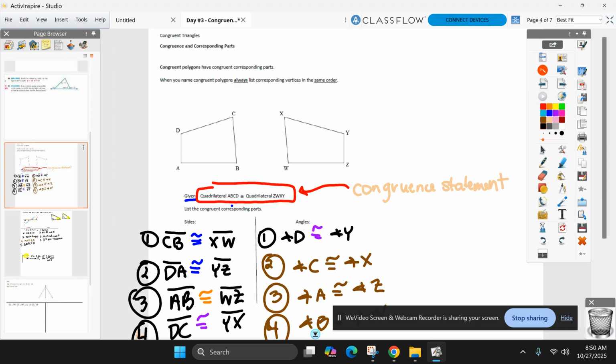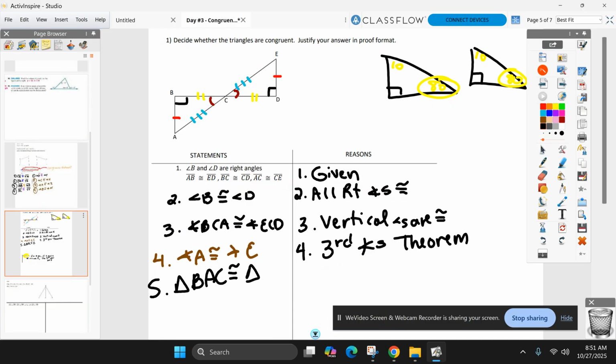Now, we cannot write the next triangle any way you want. Remember what we talked about with my secret here. The sides and the angles have to match up. So whatever matches up with angle B has to go first here. Whatever matched up with angle A has to go second there. You have to be particular about that because that's how I'm going to grade it. You have to make sure the sides and the angles match up when you write this statement at the end. You can name the first triangle any way you want, but the second one has to be named in a particular order.